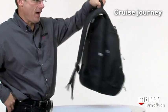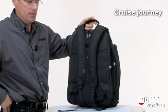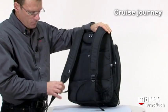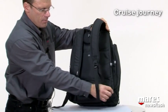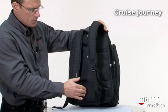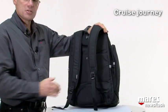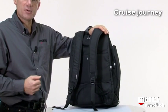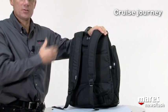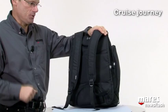Let's start from the back. We have a nice carrying handle, and we have padded shoulder pads, nice and comfortable, which are adjustable and ergonomically correct. They tie back into the side of the backpack. We also have two areas that have special padding to make the transport very comfortable and to allow for some aeration so that if you sweat, you don't get the backpack all wet or your t-shirt.